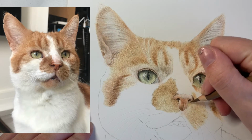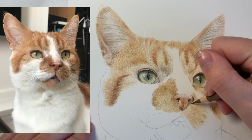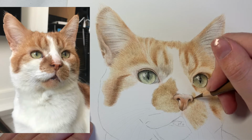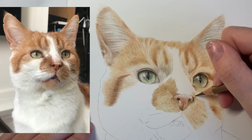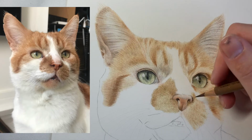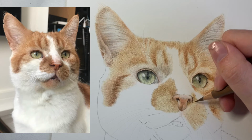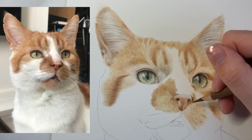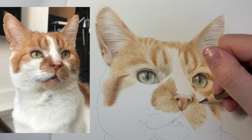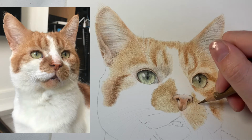We'll start with the darkest bit in here. So I'm using harder pressure at this point. And as I move away from the nose, I am gradually decreasing the pressure on the pencil, slightly increasing the distance between each pencil stroke so that those light colours show through.